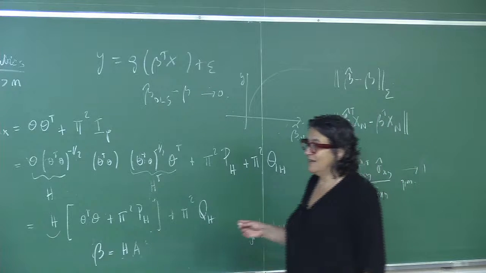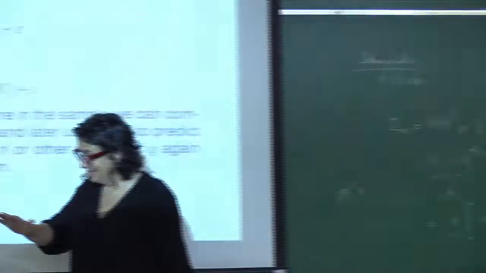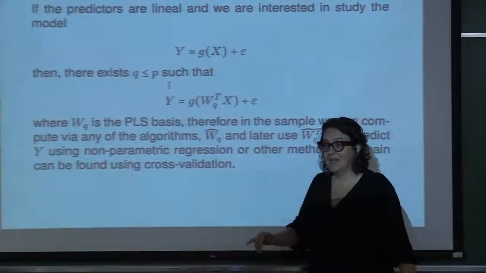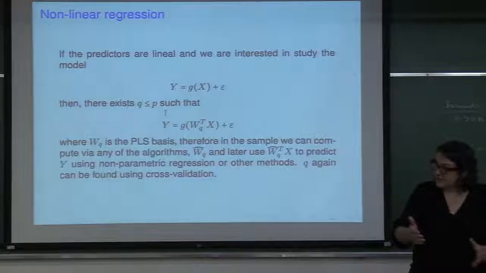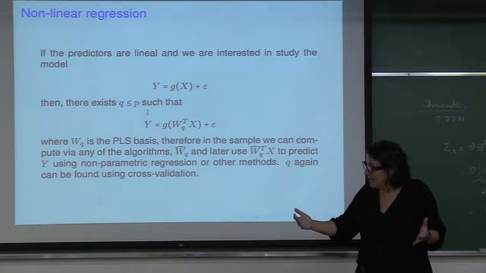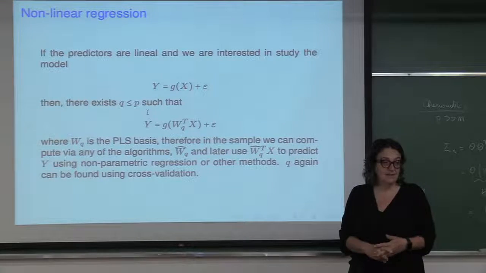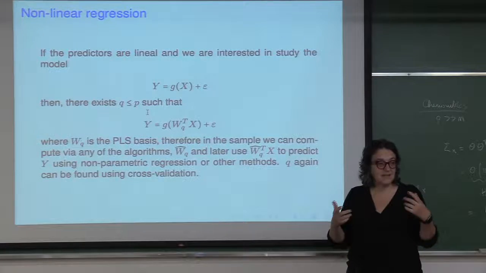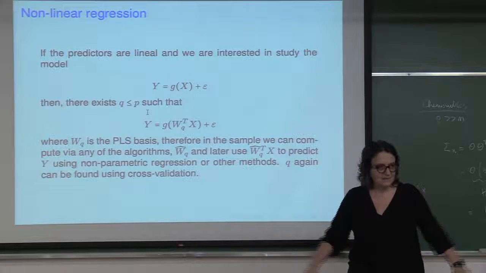And this is a well-known result. And this is in some way connected with that, though the proof has nothing to do with that. Even if it's not linear, the first few components are going to help you in modeling this. This is all theory. Then how to do the prediction, etc., you have to build on this. Okay, this is everything about PLS.